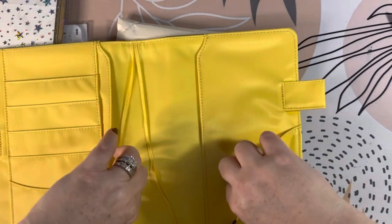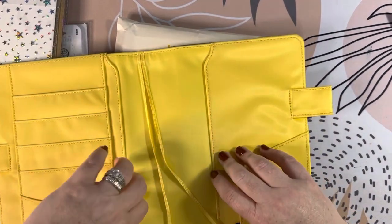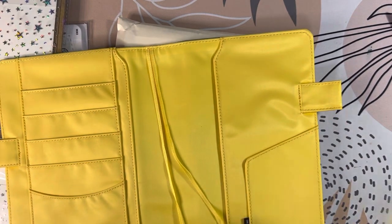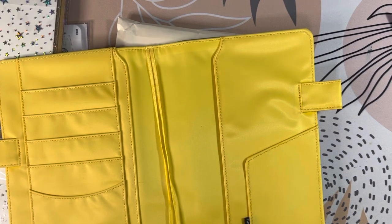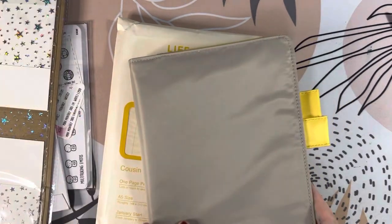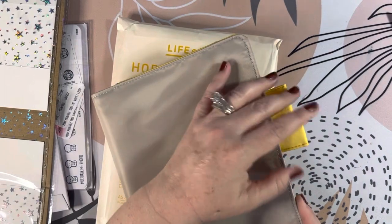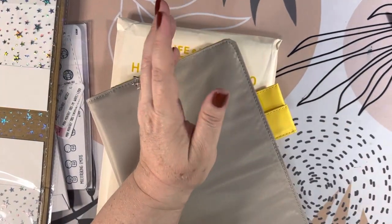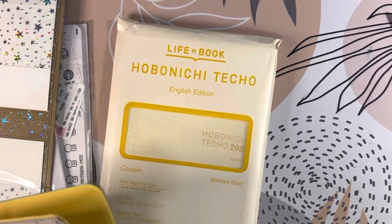And then you just shove the planner under these things here. And then you have a place for storage for stickers and whatever you want to put in here. These little page flags will go nicely in here so you can keep them. And I just really like yellow. Yellow just makes me happy. And I like to try to keep a neutral thing. And then you have some pen holders right here. You can put your pen inside of there, or a pen and a highlighter. So that's what that looks like.